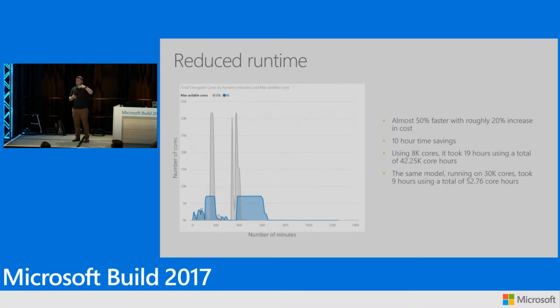Because we can go bigger now, because we can scale up and down through those troughs, we can also run your job faster. So this is an example of us running exactly the same job on 30,000 cores and 8,000 cores. It was 50% quicker on 30,000 cores and only 20% more expensive. Now, all things being equal, you can't get linear scale, right? It costs money to turn the computers on, it costs money to turn the computers off. But £150 extra per human hour saved is actually a big win. So you've got these expensive actuarial resources sat there waiting for their answer, and they're getting their answer 10 hours quicker than they did before, which is of huge value to our clients. And for an extra $1,500 is kind of a bargain.